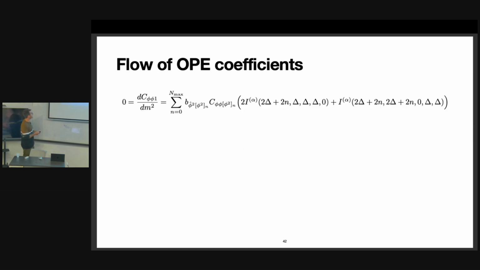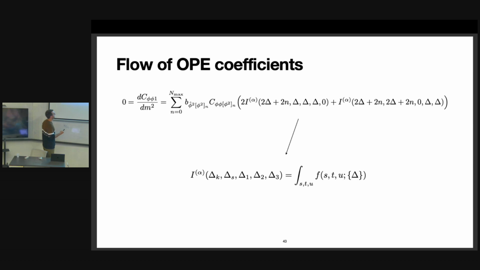And the last check is for the OPE coefficients. Here we're looking at some trivial OPE coefficient, okay? It's like phi identity, which is just 1 if your two-point function is normalized, and its derivative should be 0. This is the simplest check you can do. Now the situation is a bit more dire because these integrals we now have only as some triple Mellin integral, which numerically converges, okay? But to do a check of this equation on a laptop, it runs for 40 minutes. So it's not great. But maybe it's definitely possible that someone manages to carry out this Mellin integral and find some analytic function, so that you don't have to numerically integrate every time.